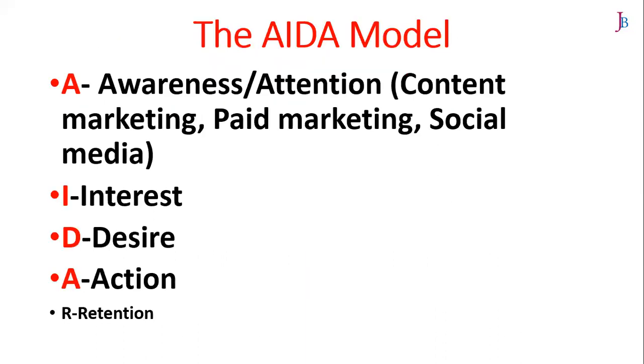Then I'm looking at the AIDA model. It's also the same thing, very close to the ACE methodology. And the A stands for awareness or attention. To get people's awareness or attention, you'll be using content marketing, you'll be using paid marketing and social media. The I there stands for interest, then the D is for desire, the A is for action, and we have a hidden R, which is the retention. I mean, you want people to become loyal customers. They continually use your product or service after the first engagement. So we'll be looking into this more as we go on.